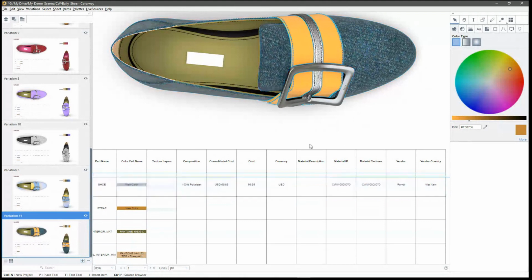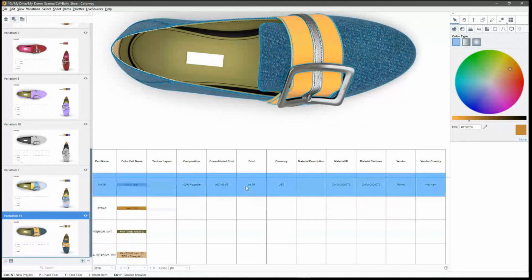I'll actually be able to see at a glance as I step through the different variations that one has a higher relative cost. Now, that might be something that takes it out of my consideration as I'm working on design reviews, but it might also mean that maybe we've got something here that we want to put into a slightly different category that is going to go at a higher price point, and we want to be aware of that. And this is information that, again, you might have offhand knowledge. You might know generally about if you're the designer or if you're the design manager, but this puts it right there at your fingertips and just allows you to have that there without having to worry about it.